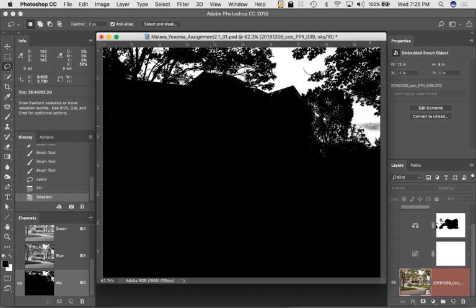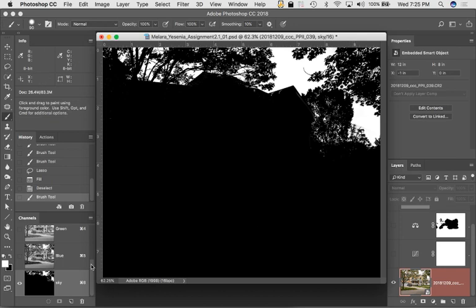I'm not quite finished. I'm going to hit the B key to get a brush again. I'm going to hit the X key to get white as my foreground color, and I'm going to paint out that little cloud area that was right there. Now this seems to me to be actually a pretty good mask of this, something that you would never get with either the Magic Wand or the Magic Wand might get closer to this, but the Quick Selection tool would never do this. So we are going to use this tool now.